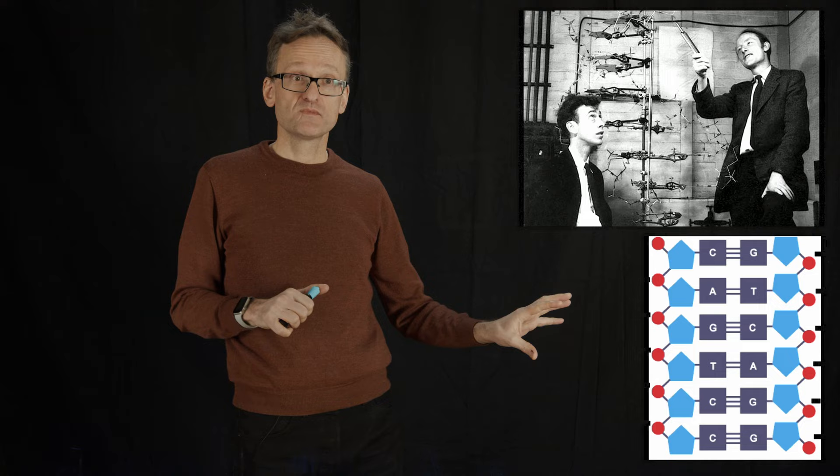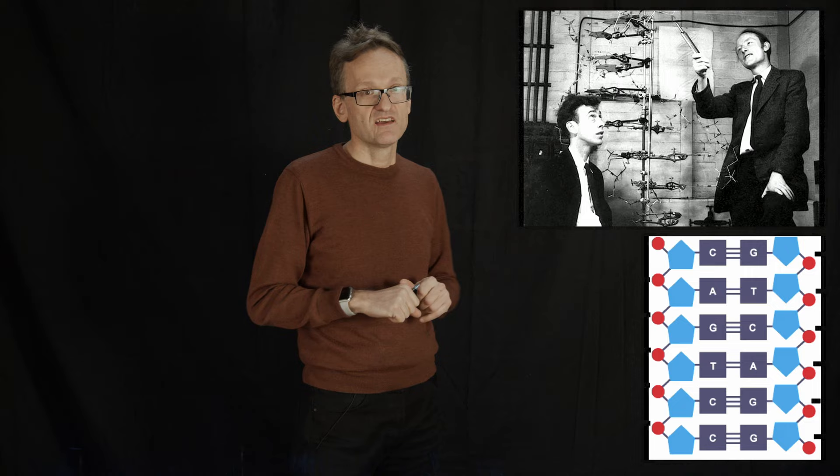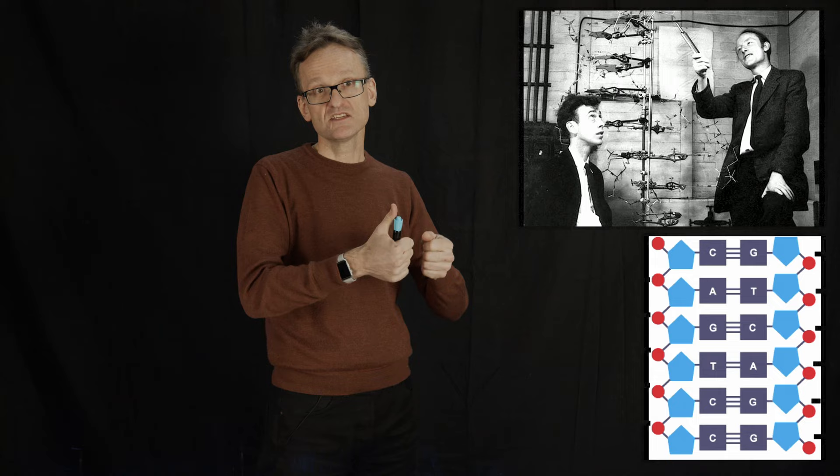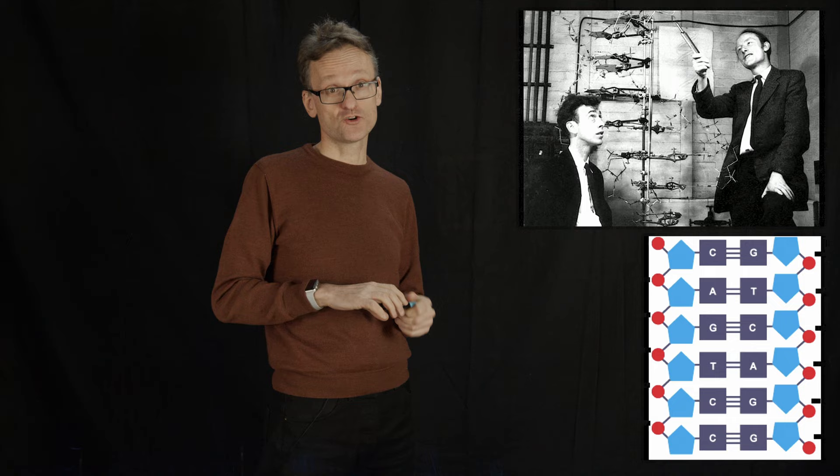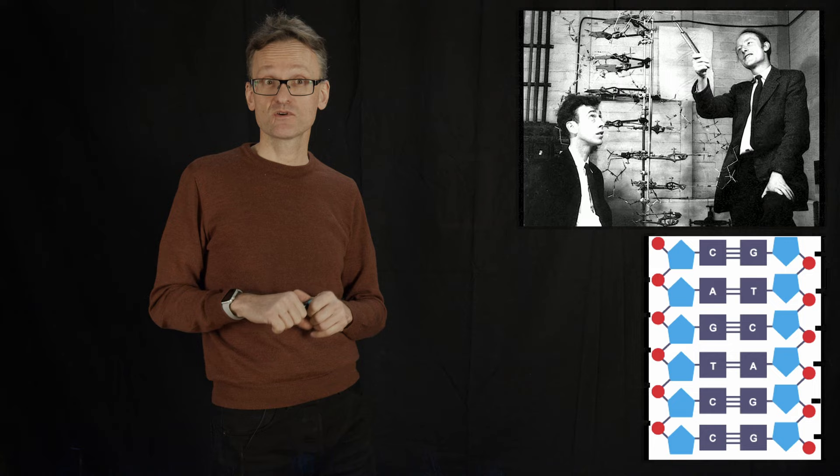That also leads to this very specific pairing of the bases in DNA which is cool for another reason that I'm going to come back to. This stabilizes the entire structure too. Rather than having floppy bases pointing out, if the bases are bound to each other using hydrogen bonds and those phosphates are solubilized and stabilized by ions because they're charged, it's going to create a very nice long-term stable structure which is good in general if you want the molecule to stay in shape which we do want.